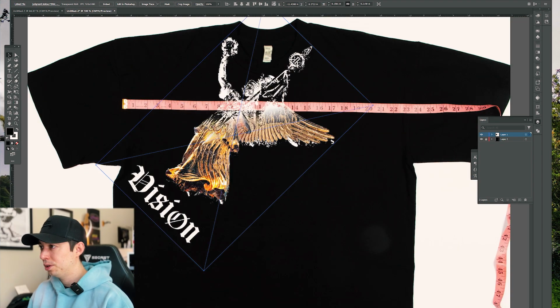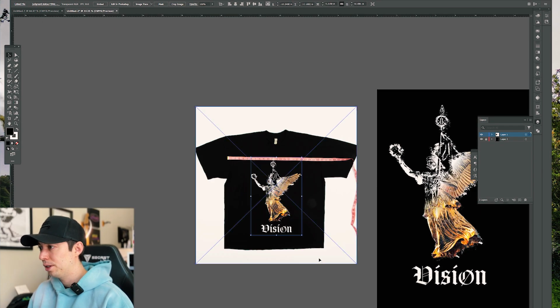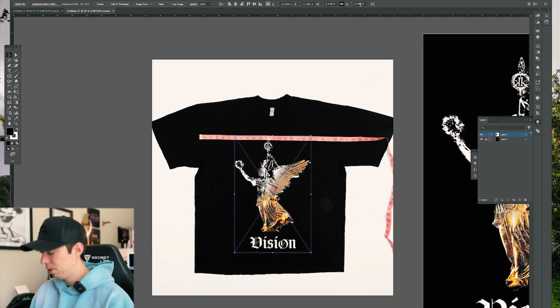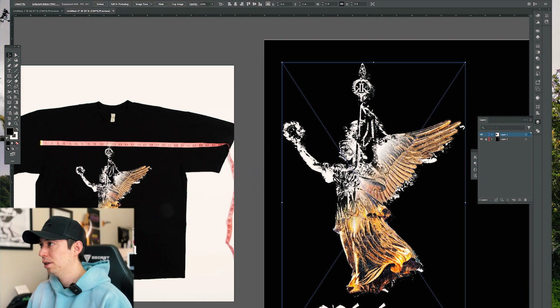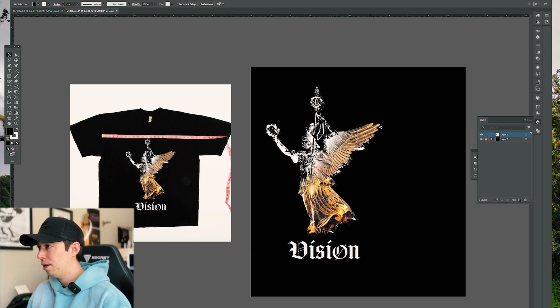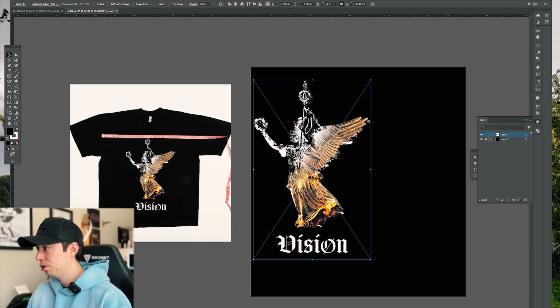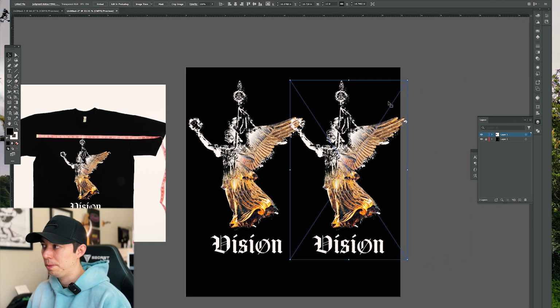So this is 18.75. So in order to find the width, we're just gonna go up here, change this to 18.75. And then it says that the width is 12. So now we're gonna go here. And then I'm gonna change this to 12. And then now it looks like I can fit two sheets almost, or maybe I can't.